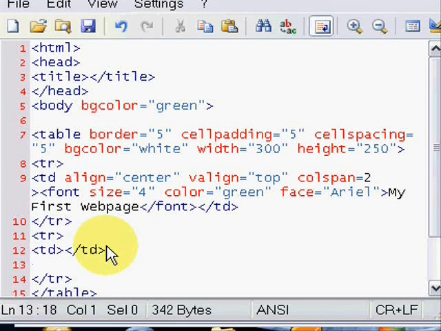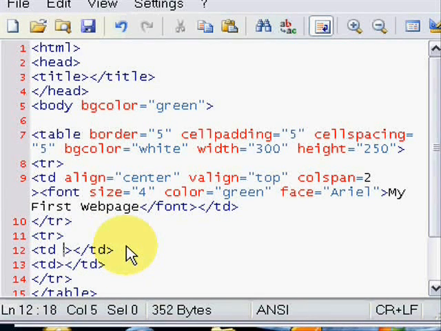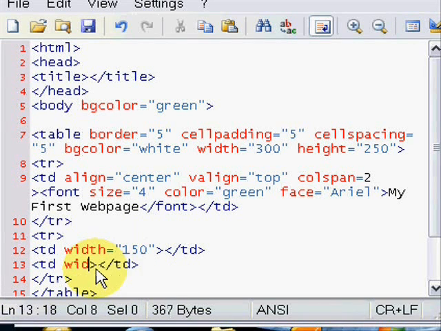Alright, and let's do width equals 150, width equals 150.